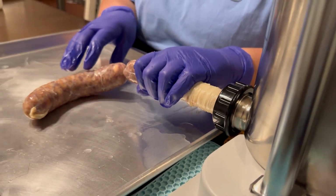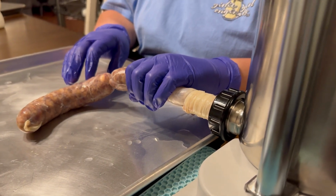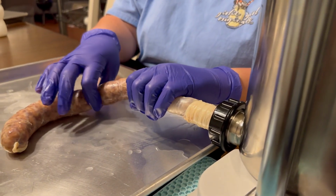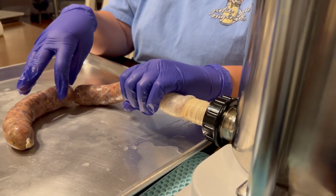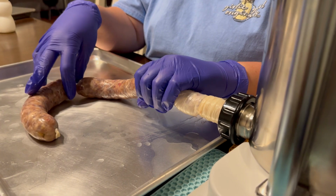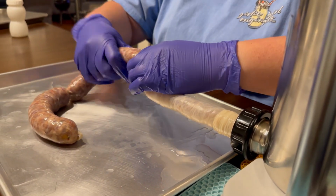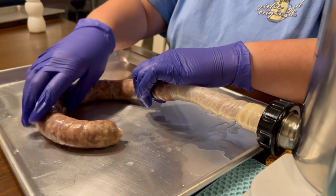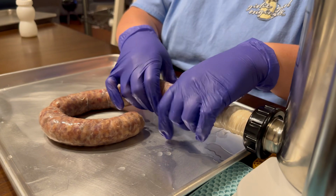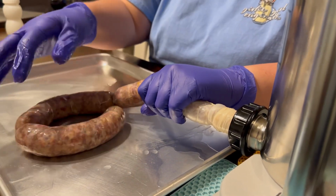But she already twisted one direction, and then the key to the next one is as she twists, you want to make sure you don't have any air pockets. But the next one, what's gonna happen is she's gonna pinch that other one, and then she's gonna twist the opposite direction of what she just twisted. And you wanna make sure that you keep some water on the board, so that way everything will slide and glide easily.